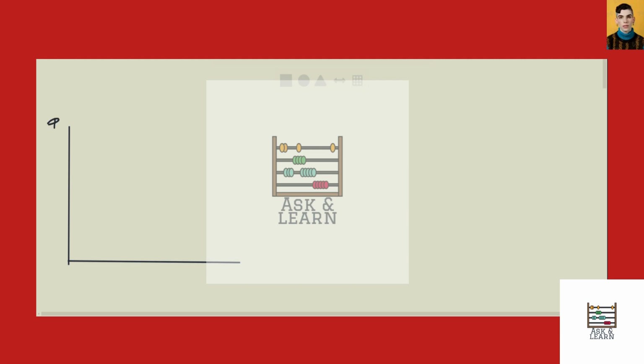So let's see. This is the PV diagram. We know that the first process is a process with constant volume, which means that we have a vertical line in the PV diagram. The second process is a process with constant pressure. Therefore, we have a horizontal line in the PV diagram. The third process is an isentropic process, represented as this hyperbolic curve here. And the final one, again, is a constant pressure process.